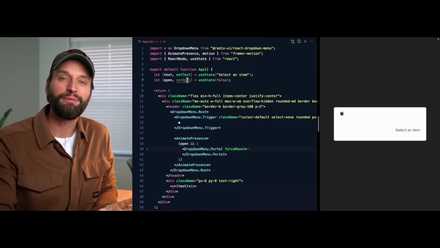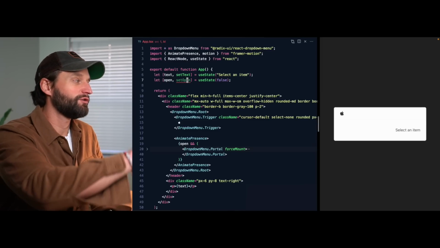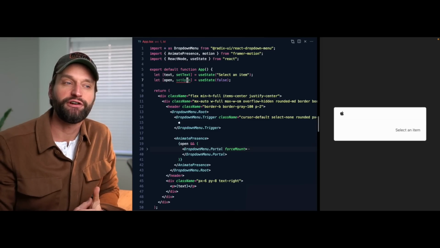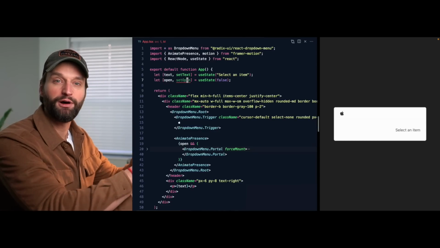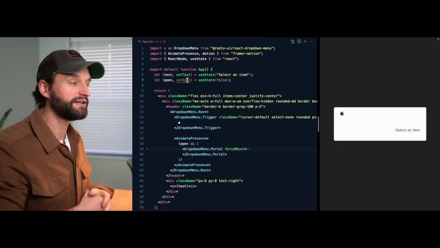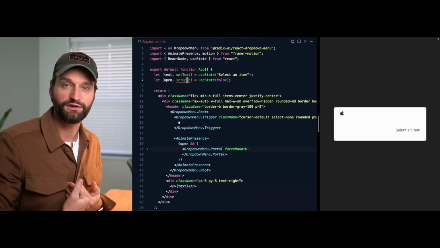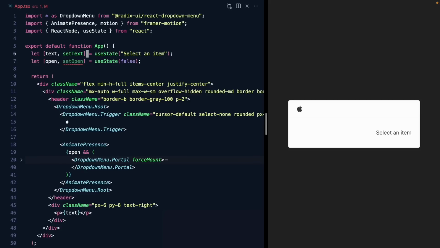And so the final step here is to basically take full control of the menu and turn it from this uncontrolled component that has its own state and wiring to a component that we fully control. You might have heard of controlled components before when talking about things like form inputs. This is the same idea here. Right now, the open state is internal to this because Radix wants the out-of-the-box experience to be easy. But we can take control of it if we need more flexibility like we do right here because we want to control this state ourselves.